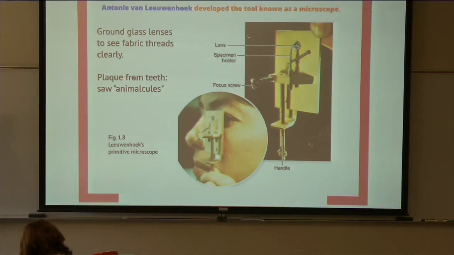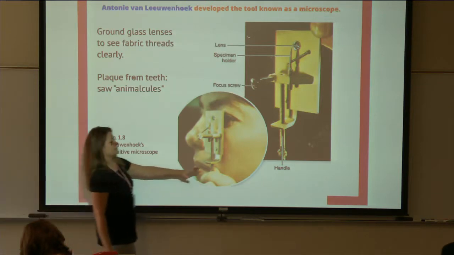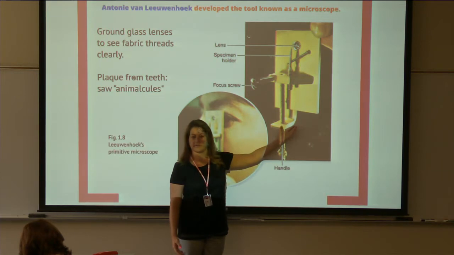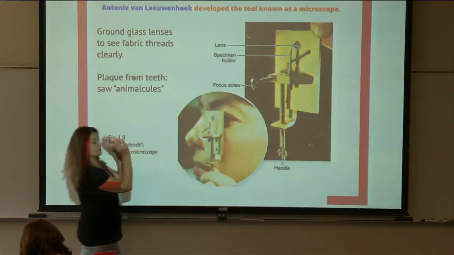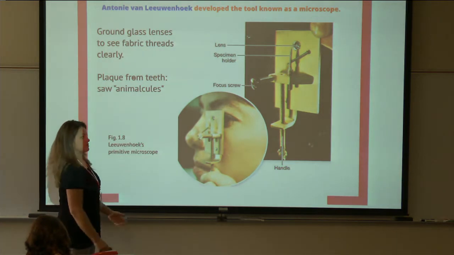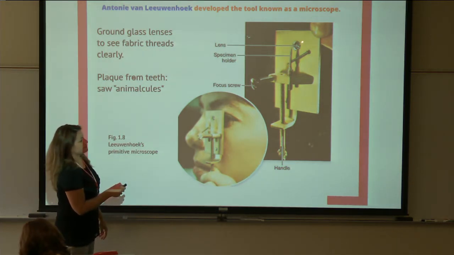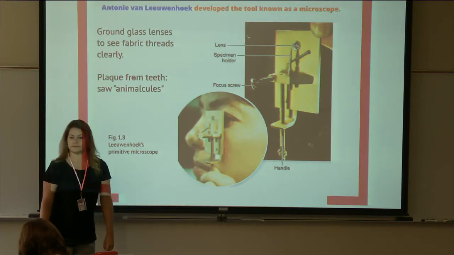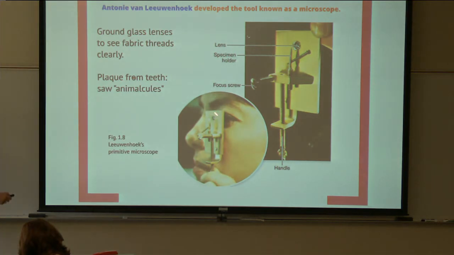So eventually, this little lens, he developed this contraption to house the lens, and this was your first primitive microscope. So the guy with the really long name developed something to be able to see things really small. Okay, kind of an easy way to remember it. And it was very simple. There's no light source, don't need to plug it in. Specimen holder at the end of the screw. There's a focusing screw to bring it closer or further away from the lens. That is it. Okay, so that's his primitive microscope. Here you can see it in use. Very, very simple.